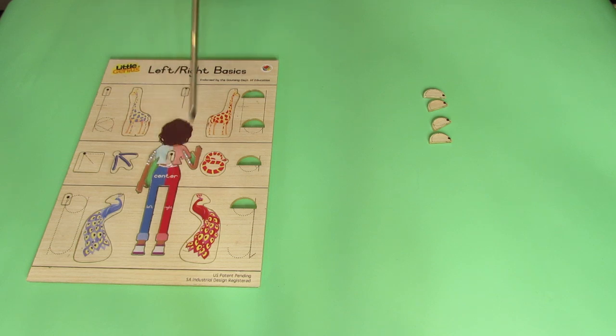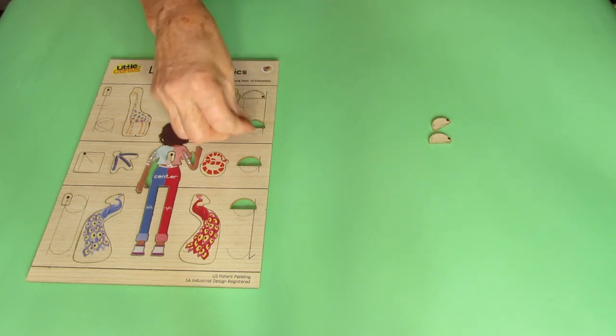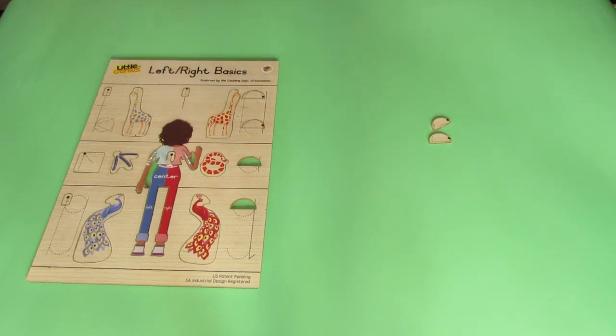Okay, so let's see which pieces will fit in here. It's got to be starting with a curve, and the starting point, in other words, must be on the right side, so it must be there. These are the only pieces that are left over, so they must be fitting there. Let's try the top one. And that's quite correct. Let's try the next one. Let's see if that one will fit. And that is quite correct.